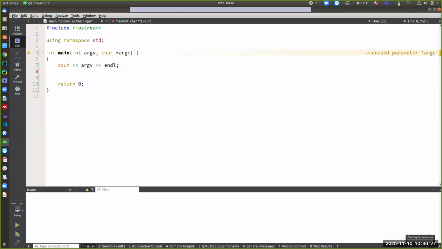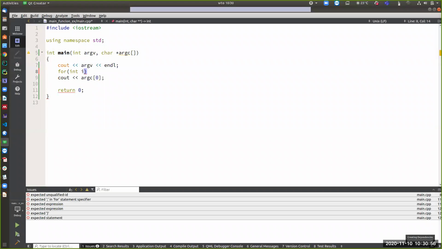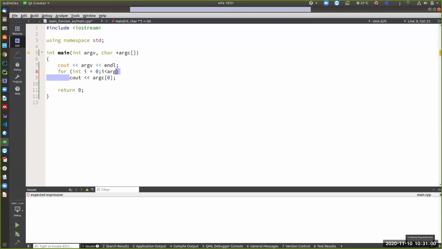So if I write cout argv index 0, and okay, so let's try to do it like this: for int i equals 0, i smaller than argc, i plus plus, and in every iteration I will print argv index i, endl.